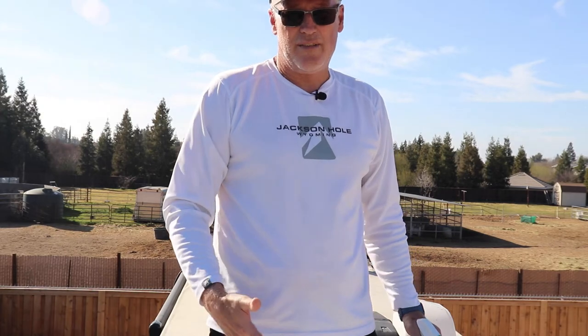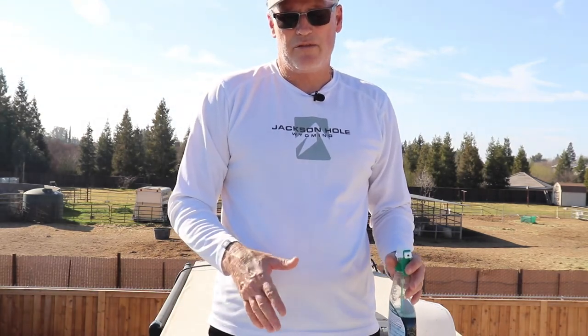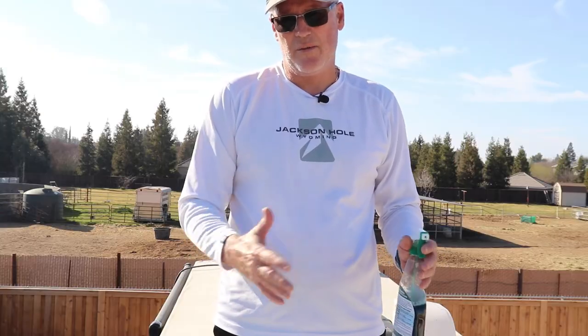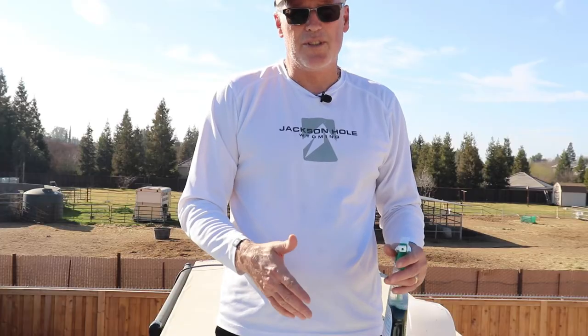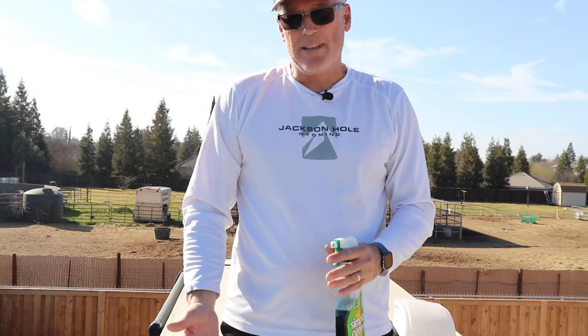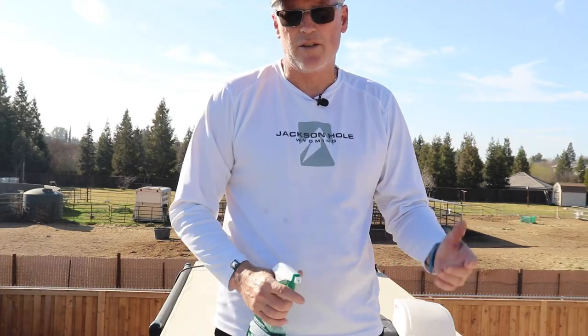I do like rinsing off quite often. We do a little small section and rinse off. One of the reasons for that is with the chemicals, once they come off the roof and down the side, I really want to dilute them. So there's a lot of water coming down the side of our RV as well, and hopefully those chemicals won't streak or leave marks on the RV.